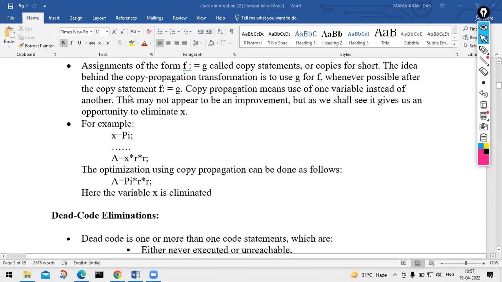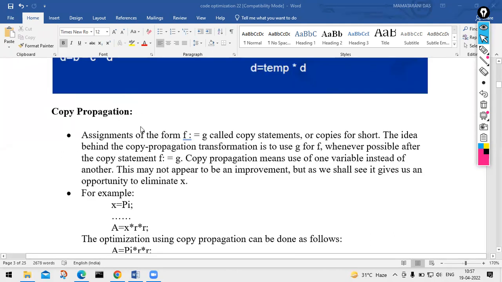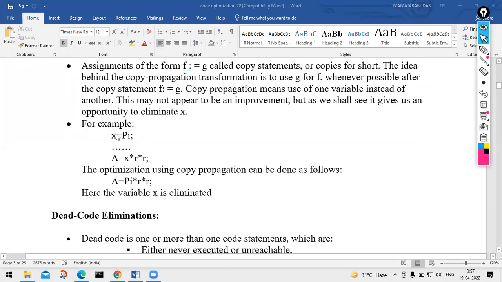Another thing is called the copy propagation. Copy propagation means if some variable is like this x equal to pi and x is used further, in place of x we can directly put the value of pi also. And by the constant folding, अगर pi का value defined है, let pi equal to 3.14, right, and r equal to 2.